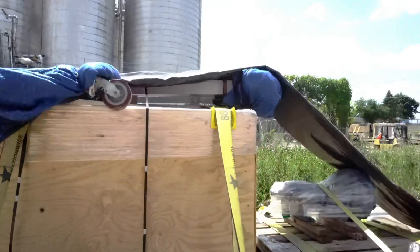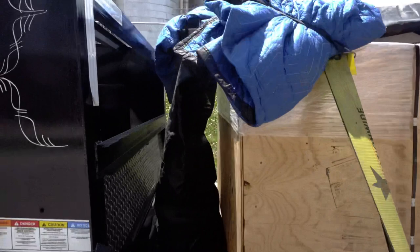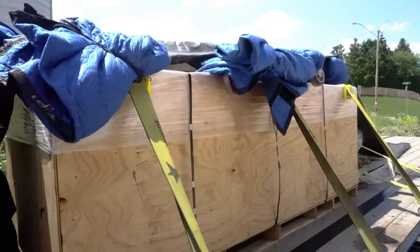So after you do that, I like to just roll my tarp out on top of the load, depending on where the load's at. Because it's this type of load, I put it on here and rolled it that way and just dropped enough that I needed here. And I'm gonna unfold it, secure it, and then I'll show you guys how I secure that extra access in the back, and I'll get moving.